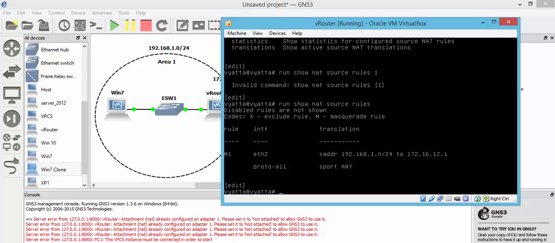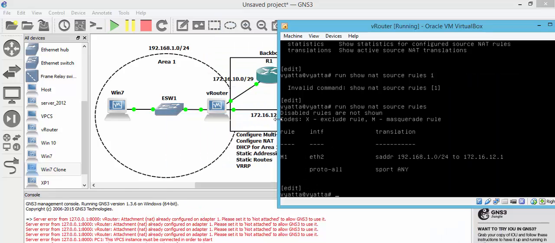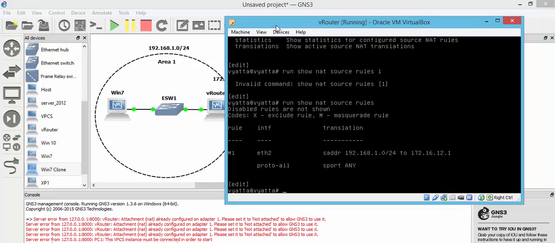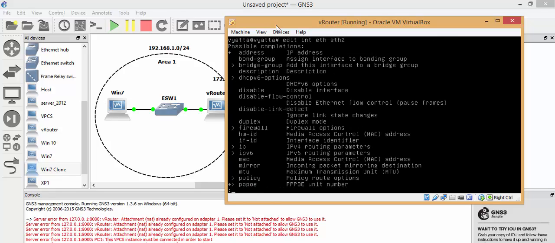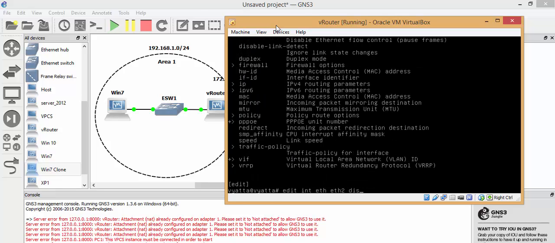Okay. So I'll tell you what we'll do. We'll just disable Ethernet 2 in it. So we'll do, I don't know if it's edit interface Ethernet 2. So we're going to disable interface.